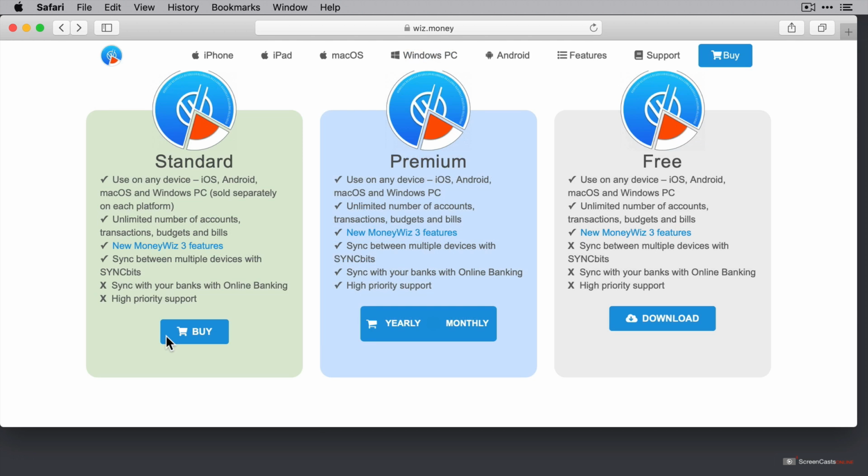So I guess when choosing between standard and premium, you really have to ask the question of yourself about whether or not you need your transactions downloaded directly. If you have a large number of transactions that you find yourself manually entering on a weekly basis, it could well be worth paying for that time saving. However, if you're only dealing with a handful, then perhaps it's not cost effective.